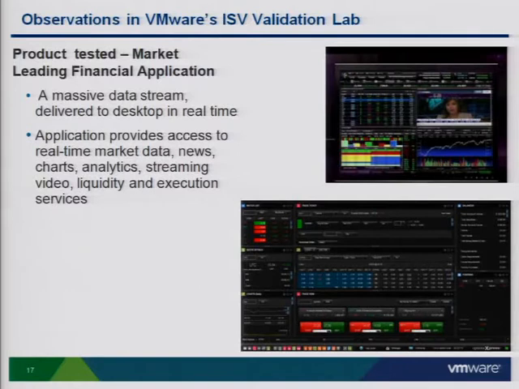So getting to the lab piece of our activity, I want to, on this slide, talk about the nature of the application we are talking about in this project and why we consider it as network intensive. Now, this application streams a massive amount of data, and that's delivered to the desktop. Now, what kind of data are we talking about? Since this is a financial application, there are graphic-intensive charts. There are continuous rolling numbers from a currency chart based on the latest transactions that are happening. There is multimedia, there's audio, there's video, and there's live news available.